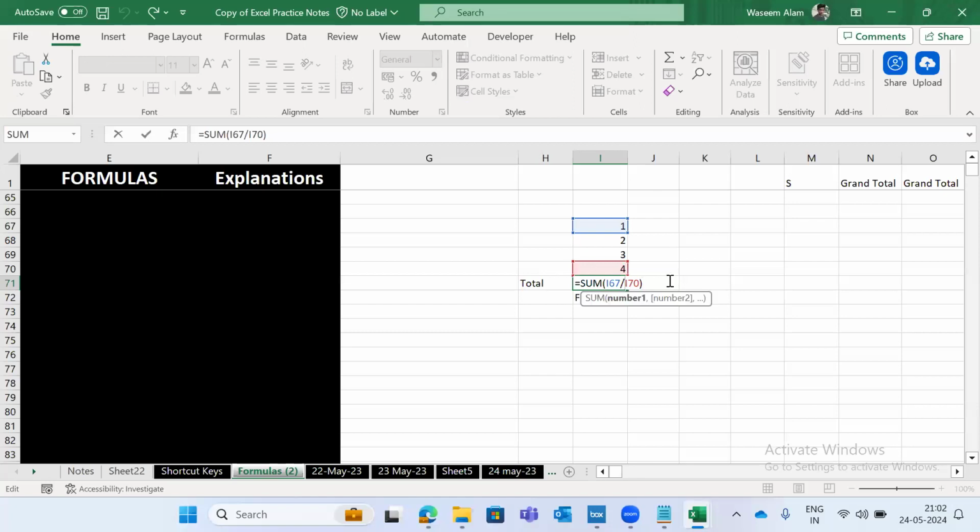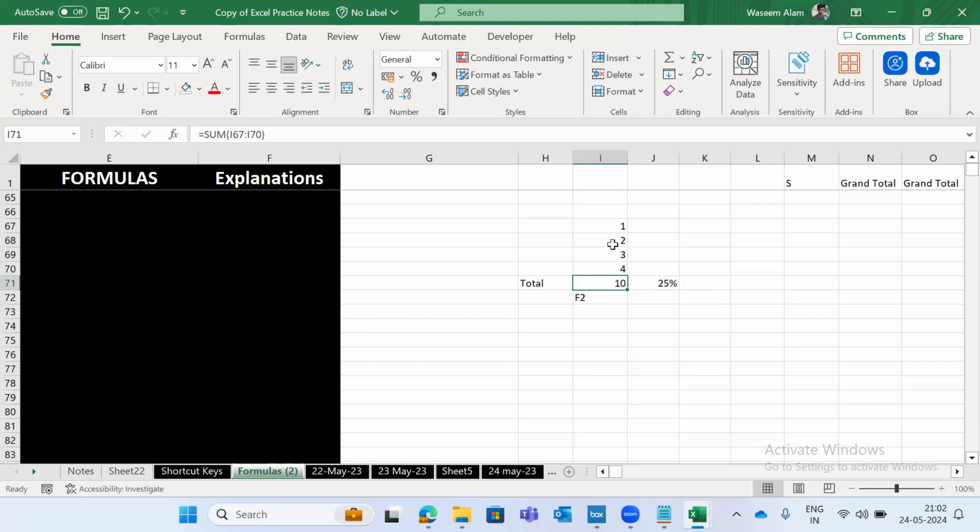What kind of mistake did I make? I added a slash, and this is made for division of values. So I'm removing it and using a colon. The moment I select the colon, all the values are selected in the proper range. The moment I press enter, are we getting the correct value? Yes.